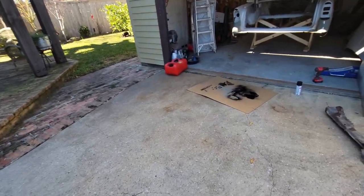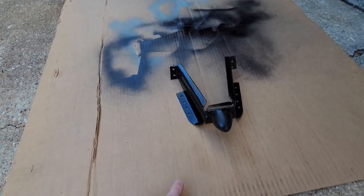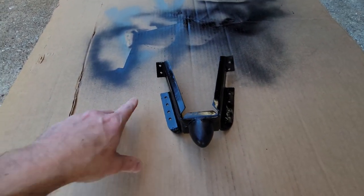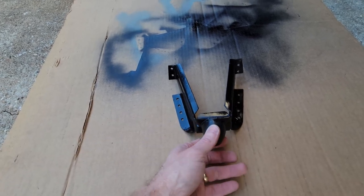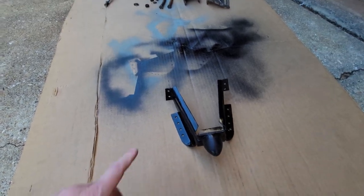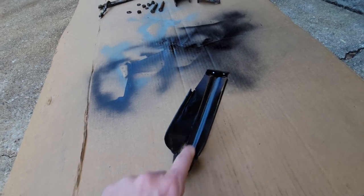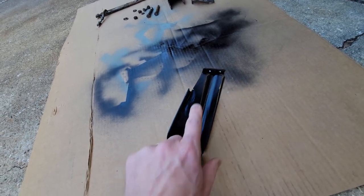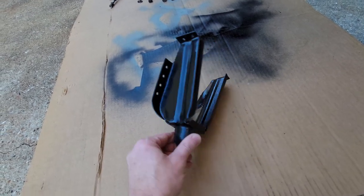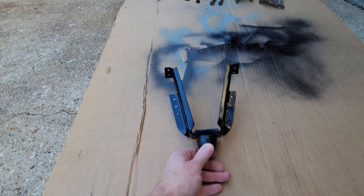You might remember in the last video when I was cutting out all the floor beams, getting it ready, one of the cuts that I made right in front of the axle tunnel was the pinion snubber. The pinion snubber was welded on the back side of it, and I didn't see it, so I accidentally cut through it. I've already repaired the welds and the cuts. I had a cut here and a cut on the other side, and I've repaired those.